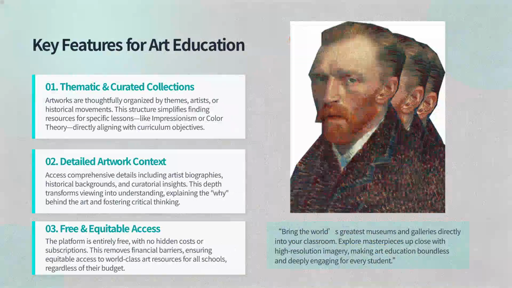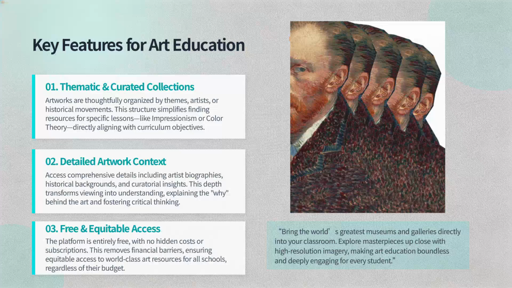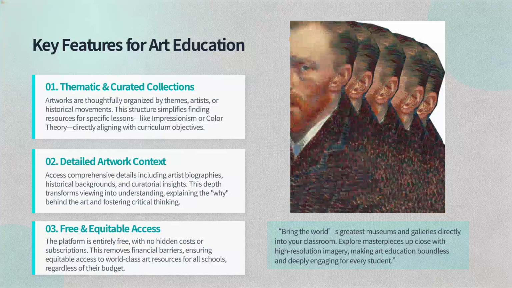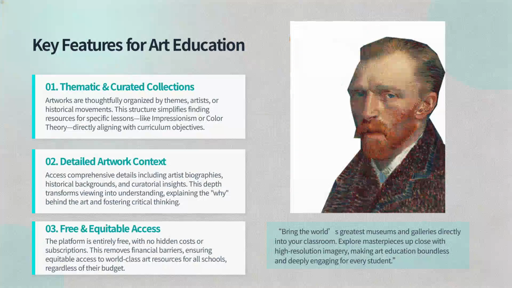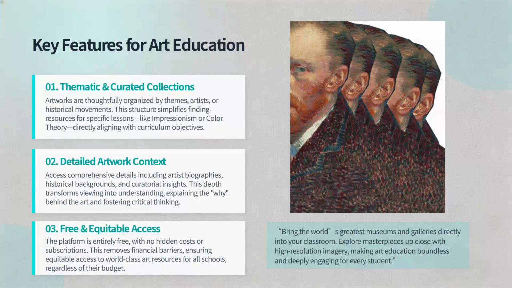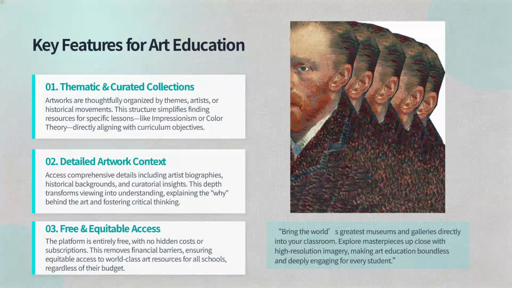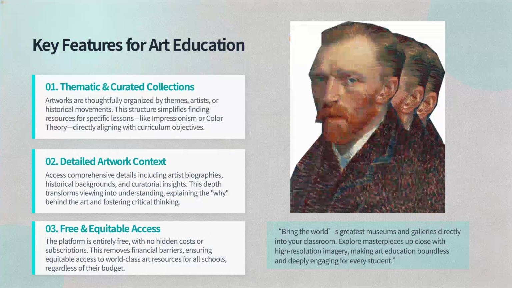Next, let's check its other practical features for art teaching. First, themed collections sort artworks by style, artist, and topic, making it easy to find references for Impressionism, color theory, and other lessons. Second, every artwork comes with detailed background information about artists and history, helping students understand the story behind paintings. Most importantly, the platform is totally free and easy to use. All students can access world-class art resources equally, regardless of school budgets.